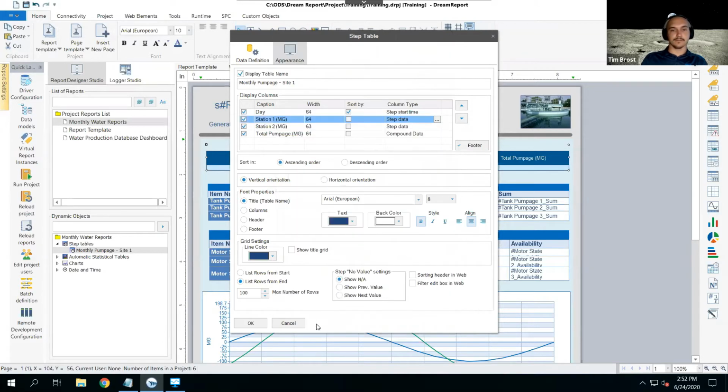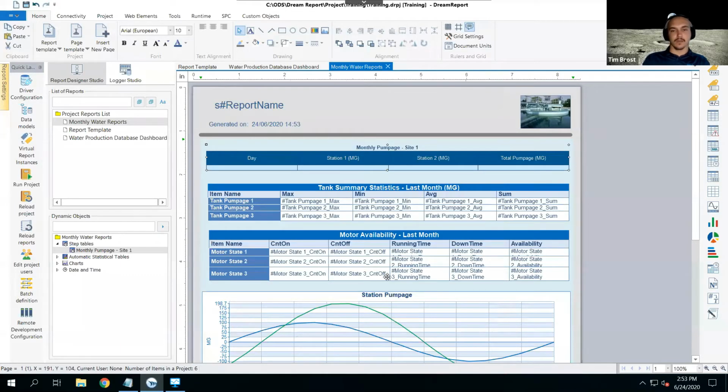So we can go ahead and cancel. And then there are just formatting options, visual options, right here. I won't go too much in depth on these. The same thing goes for these summary statistics tables, and we'll go ahead and add to this tank summary statistics table.